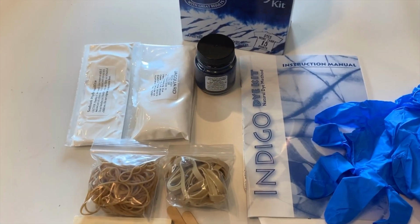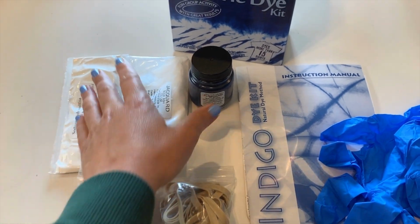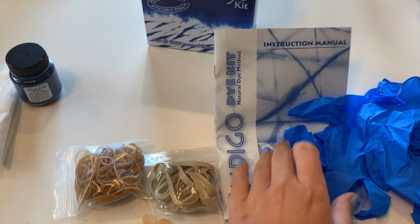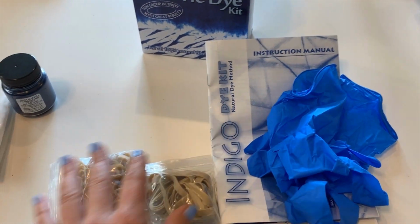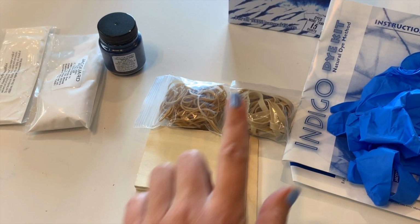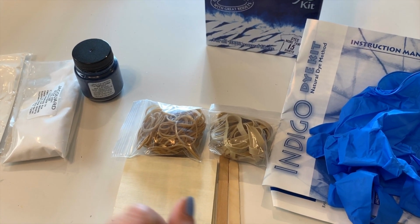Inside the kit, you get the indigo dye and 2 different powders that you combine together to create your indigo vat. That's what we're going to be using today. You also get a full set of instructions with the history of indigo, some gloves to keep clean, and some rubber bands, blocks, and popsicle sticks for binds, ties, and folds. For more information on how to fold your fabric, check out our video on shibori with indigo.